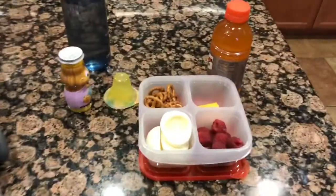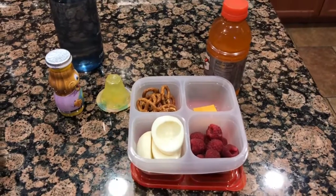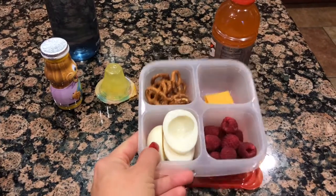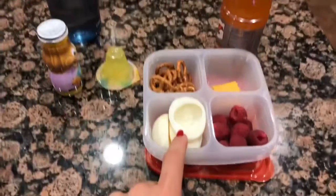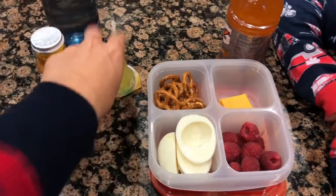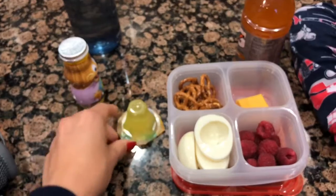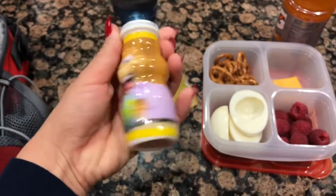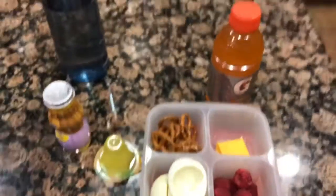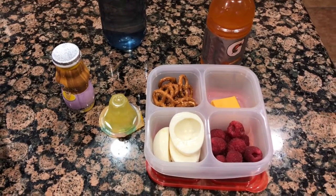Hey guys and happy Friday. Today's lunch is like a homemade snack box — kind of like the bistro boxes from Starbucks. It's two eggs; I took out the yolks. He has a little jello, this one's in pineapple with fruit inside. And then a Danimals yogurt — this one is banana split. And then a Gatorade in orange. It's Friday, so why not? And then he has his water. That is what today's lunch is — he doesn't eat very much during lunch because he'd rather go play.